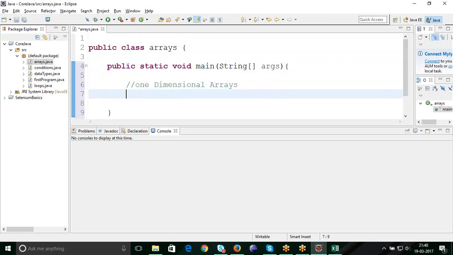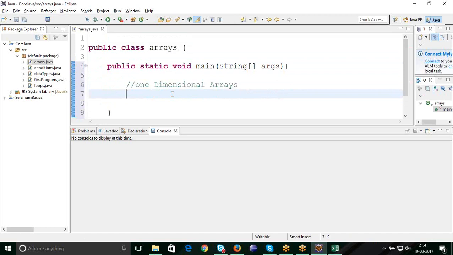Arrays are used to store multiple values to a variable. Till now, if I mention int a is equal to 100, this is the variable a where I store only one value, correct? I cannot store beyond one value. But arrays are the ones where I can store multiple values: 100, 200, 300, 400, all these values can be stored to the same array variable.